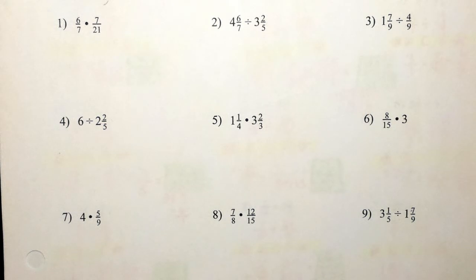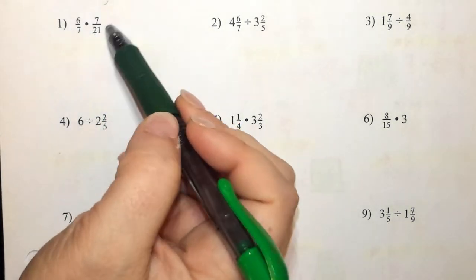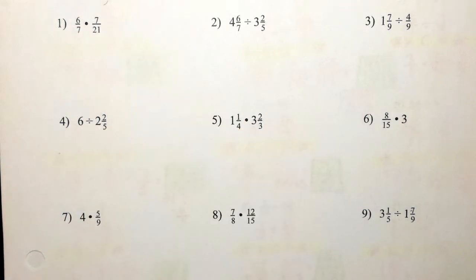For number 1. What does number 1 say we're doing? Macy: We are multiplying. Do I need to KCF if it says to multiply? No. All right. Do I need to fix this problem at all? Yes. Okay, let me rephrase that. Do I need to change any of the numbers to a new form? Guys, listen to the question. Do I need to change the form of the number? Do I need to change anything to improper or change it to mixed? Do I need to change the form?